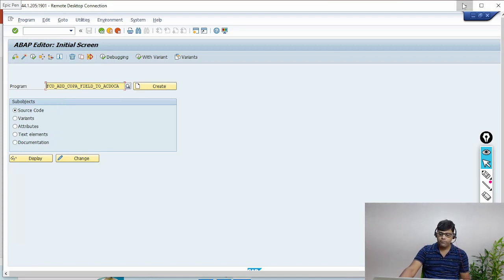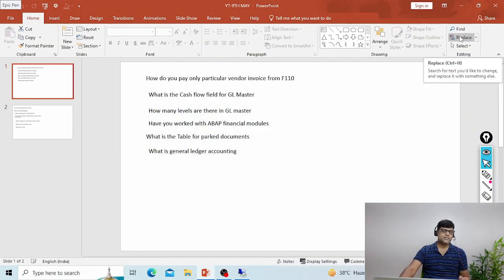Now coming to the next question. These are very easy questions, but sometimes it is very difficult to answer, difficult to retrieve this type of question. So don't think that only big companies will ask very high level questions. Of course these are not configuration level questions. It is related to business analyst.